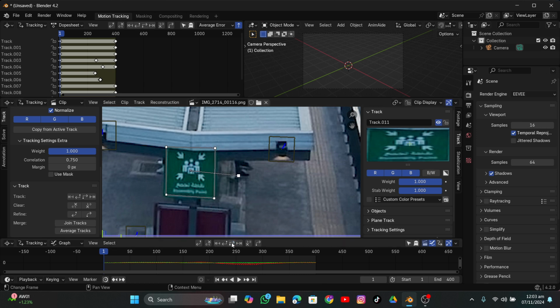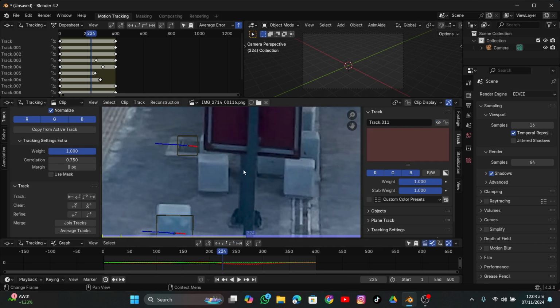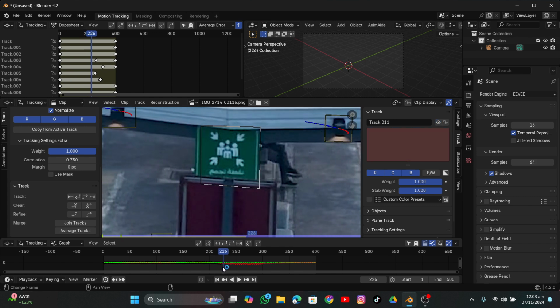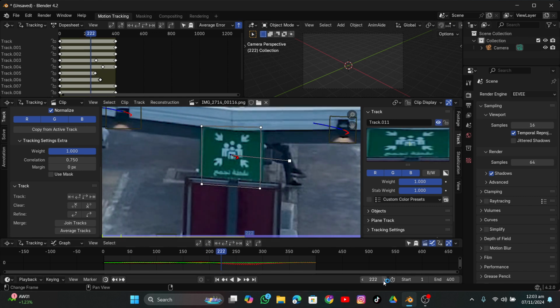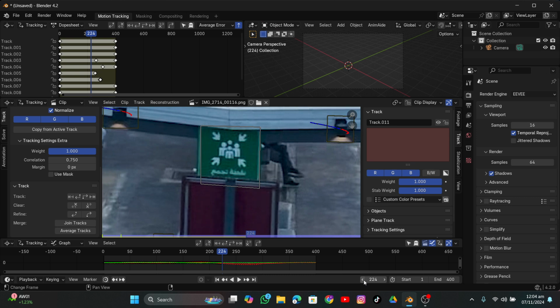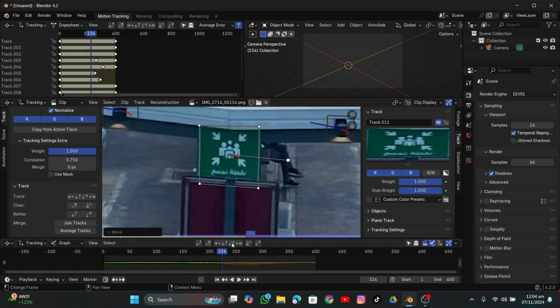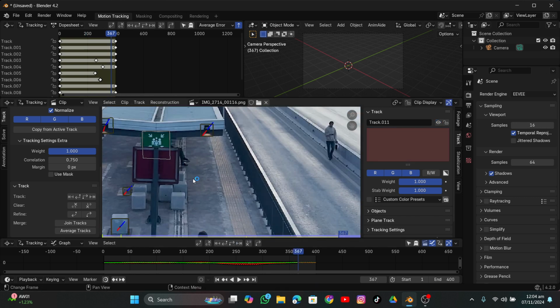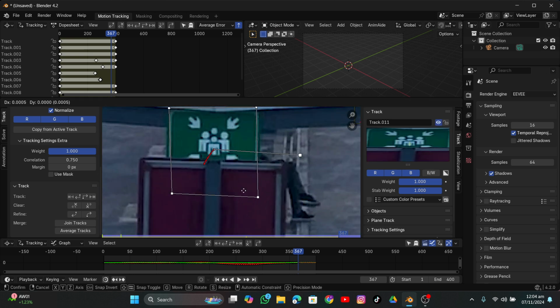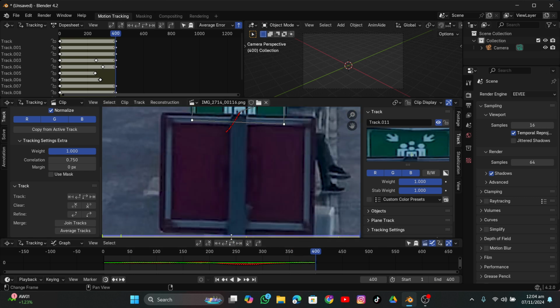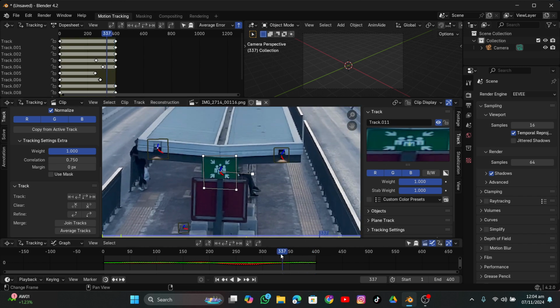So let's track forward and it stopped somewhere, so let's just zoom in. Okay, I think it stopped here, just right here. So just go back a little bit, just one frame, press G, slightly move it and maybe scale it down a little bit and track forward, and it stopped here again. So we can actually make it smaller because the other object is overlapping with it, that's why it is stopping. So I'm going to move these two points here and, yeah, it is tracked, and this is what we wanted.